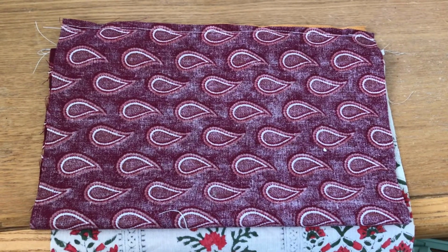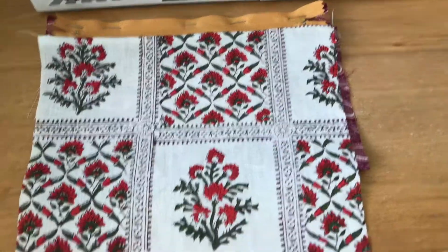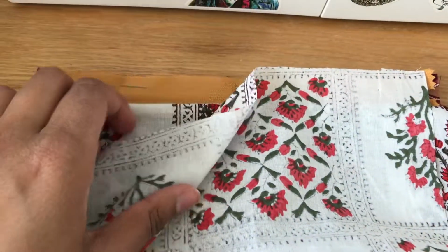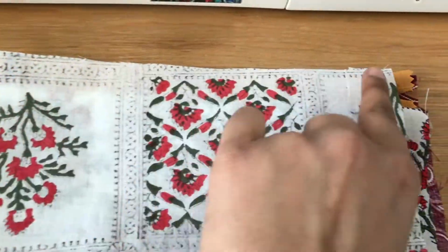It should now look like this, and then you're gonna flip it over and do it to the other side. We're literally doing the same thing we did last time. So what you're gonna do is you're just gonna grab the fabric, align it with the zipper and pin, and then just sew across.